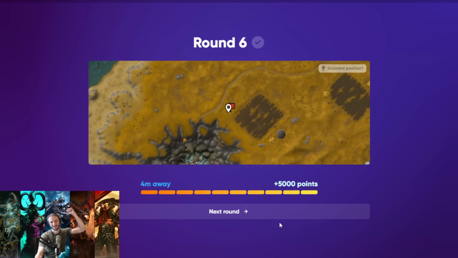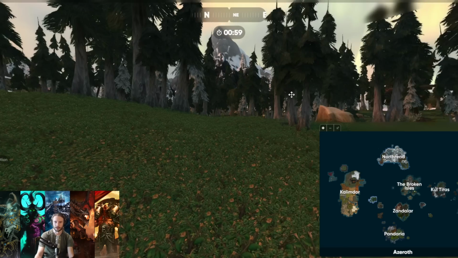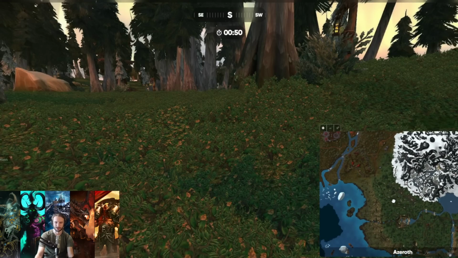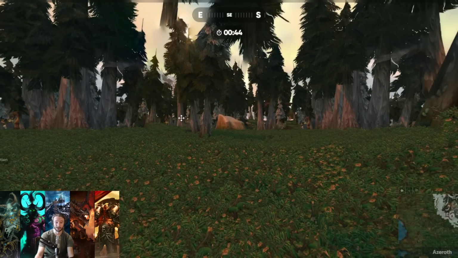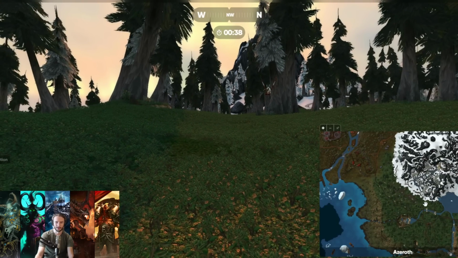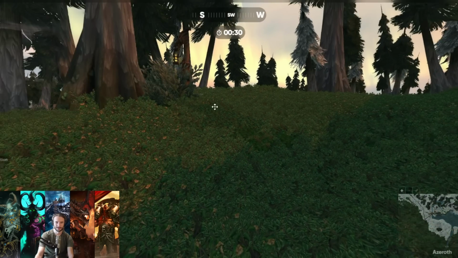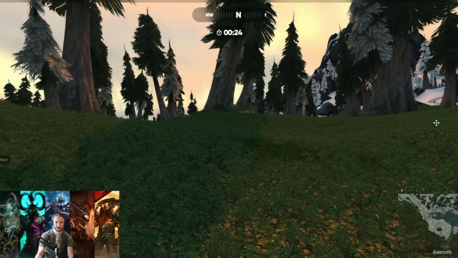There it is. Perfecto. Round 7. This is the Howling Fjord. Wait. Yes, it's the Howling Fjord. I think it's like the northwestern part of the Howling Fjord. So there's like the mountains. It could also be northeast, north, northwestish. I mean, it could also be like down in here. And there's just a bunch of trees all around.